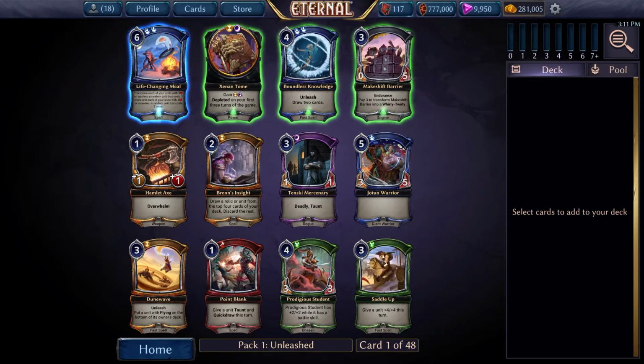Going into the uncommons, we have Xenon Tomb, which is depleted on your first 3 turns of the game, but it does give you a Time or Shadow influence as well as a power. Boundless Knowledge is a fast spell for 4 blue. Unleash and then draw 2 cards. Finally, Makeshift Barrier is a 0/5 engine for 3 factionless with endurance, and then pay 3 to transform Makeshift Barrier into a Whirly Twirly, which is a 2/2 flyer.